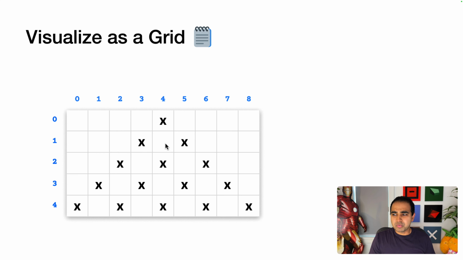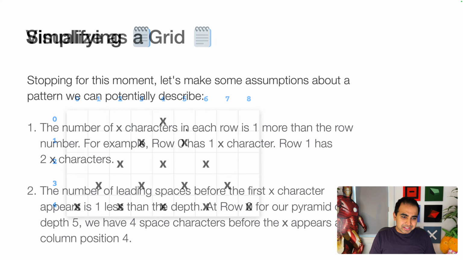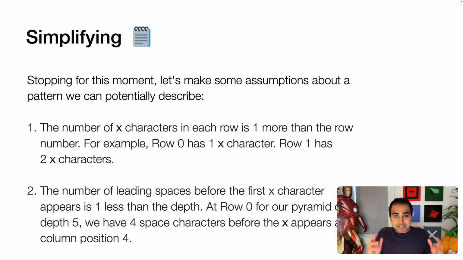X's. That's an interesting way of thinking about it. The characters we're defining have a space there, and the reason there's a space is that otherwise centering would be near impossible. Can you imagine trying to center X and 2 characters when you have a grid of 3 by 3? It'd be odd to have an X and an XX and a space. So the space is a critical part of giving us the centering. All right, and if I had to simplify this approach, without all the words and wild gestures of my hand, if I had to summarize it, it would be this.